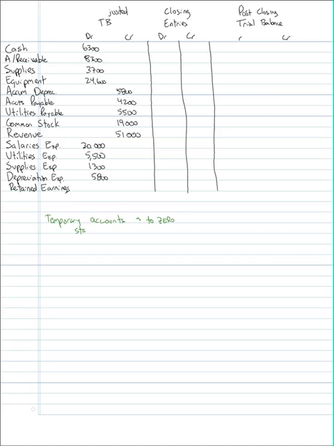So when this year is closed and next year begins, all of our temporary accounts start at zero. Temporary accounts are income statement accounts, and dividends. Both of those accounts track activity over a particular period of time. When that period of time, for example, a year is over, we want all of the activity for that period of time to be zeroed out, and so our next period can start over again at zero.